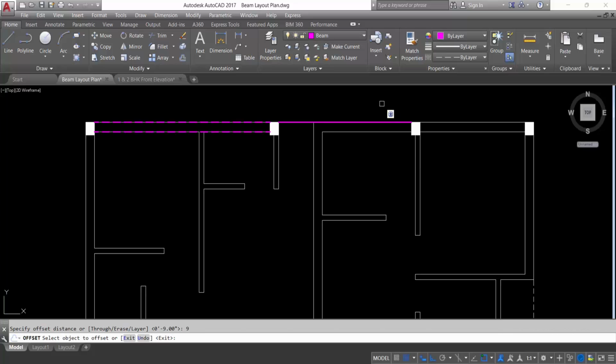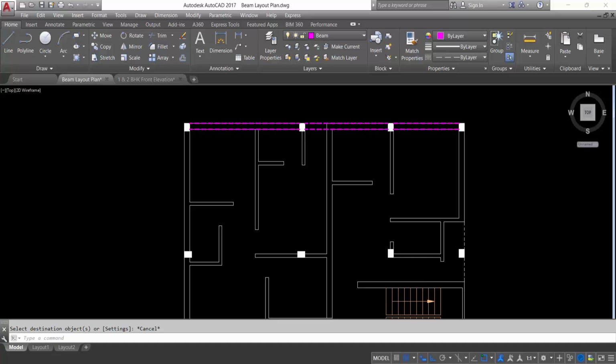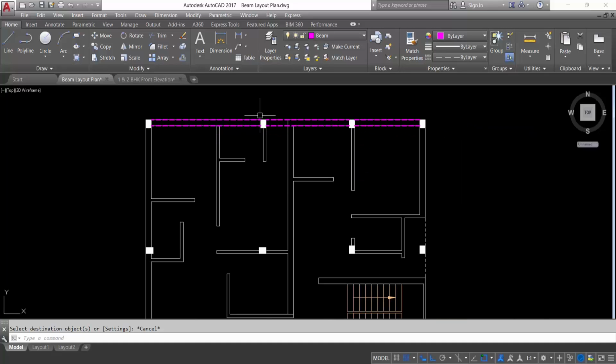So here again offset. Now do match properties. These are primary beams because these are connected column to column. Again this column to this column and offset 9 inch. Do match properties. Click here and click here. Okay. So these 3 beams we have created.